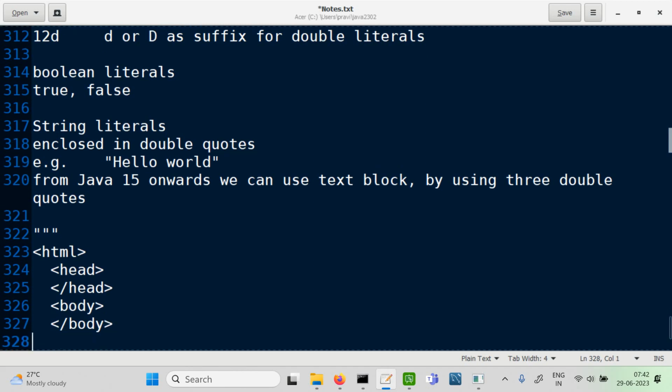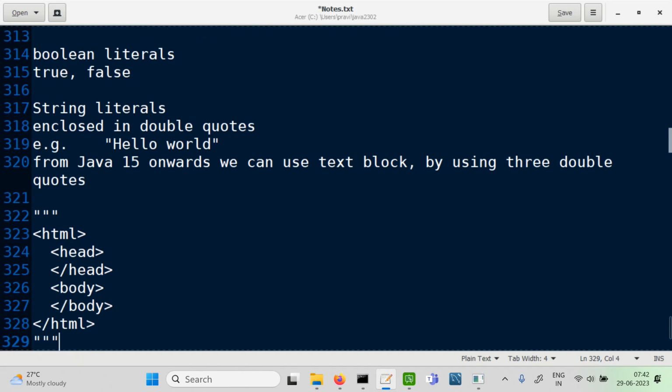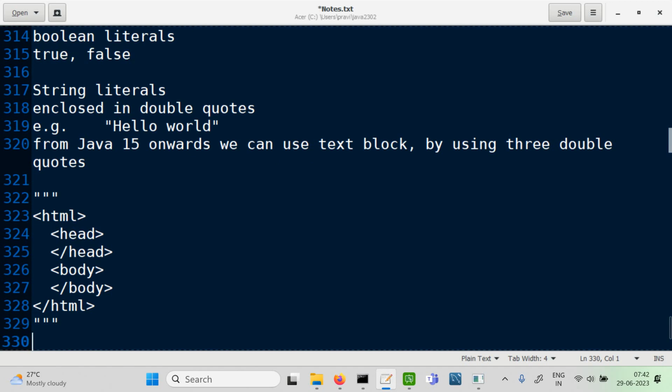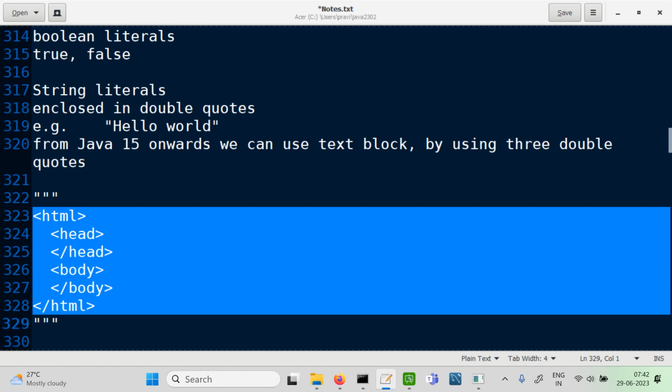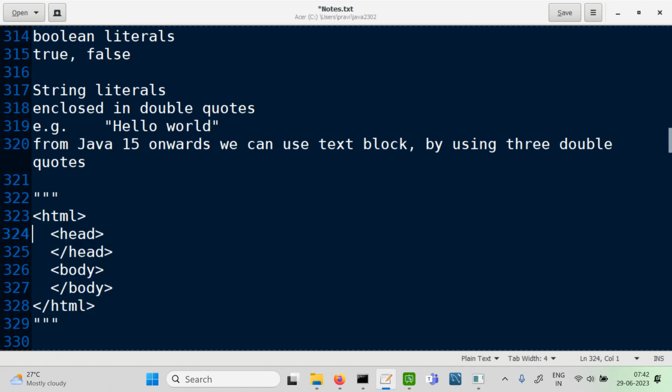All these new lines, everything will be considered, and then the three triple quotes, and that's it. This indentation, new line, everything is part of the string. We won't have to say backslash r backslash n because there's a new line. Whatever it is, literally it will be taken.